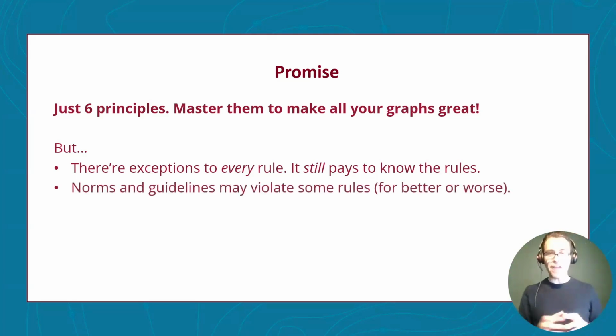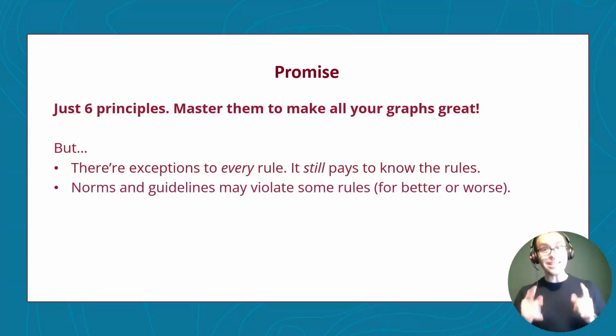Second, you may find that your discipline's norms or a journal's guidelines or something along those lines conflict with some of the rules that I'm going to be presenting here. Such is life, is all I can say to that. You may need to conform to the expectations of your audience sometimes, even when it means breaking a quote unquote rule. That does not mean that those expectations or conventions that you're going to have to be following are good. I want to be pointing that out, right? So perhaps you can start thinking of ways that you would half break them and thus move your discipline forward while still falling enough within the conventions not to ruffle too many feathers.